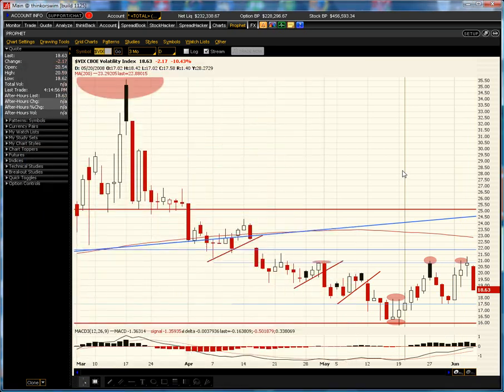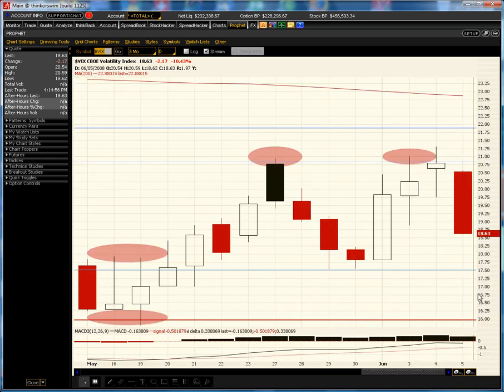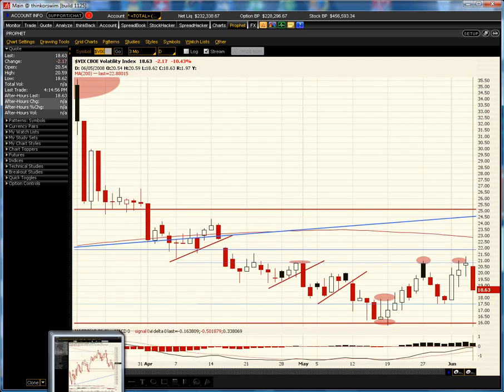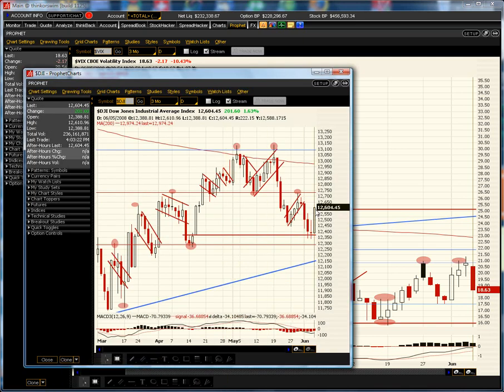Now this resistance point, let me just take a look a little bit farther back, was not the first time it was hit. It was resistance here. It was somewhat of resistance here, but remember, the more times a particular price is formed as resistance, the more significant it becomes. And what happened was, when this price right here closed below that resistance line, then there was an extremely high probability that, in fact, the market was going to rally sharply.